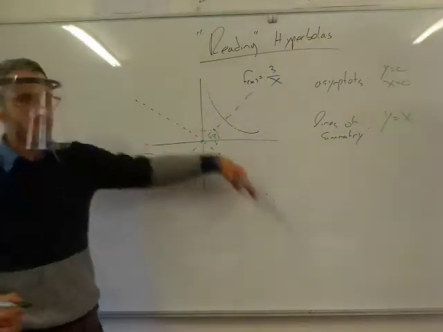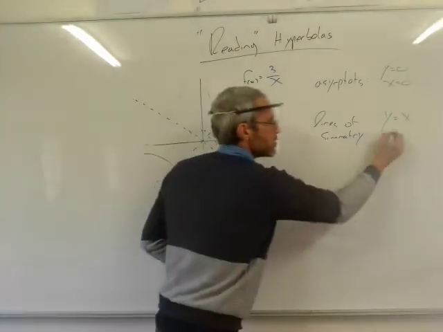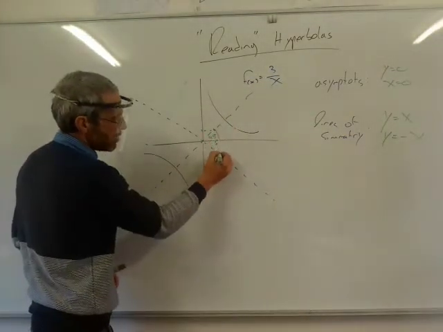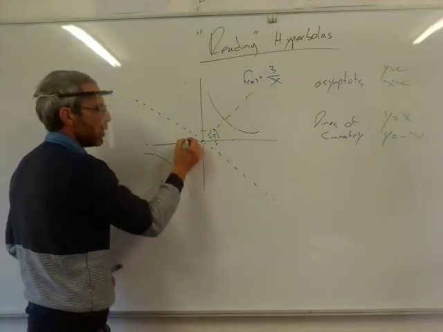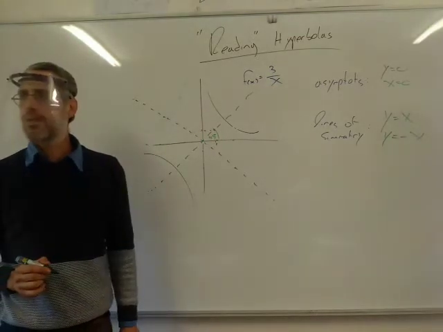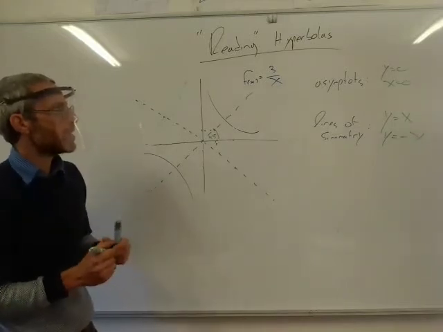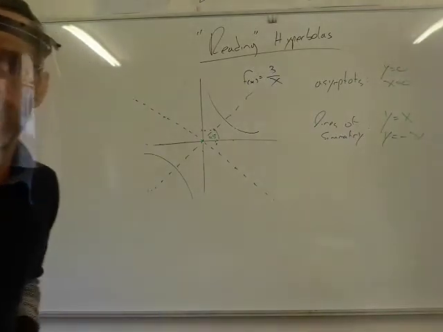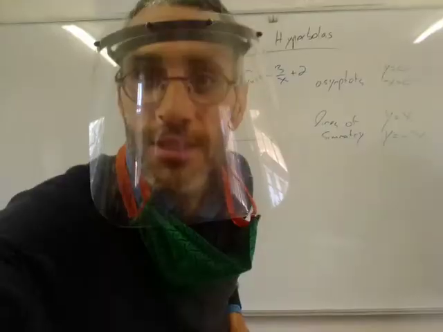What will this line be? Minus. So y equals minus x. When x is 1, y is minus 1. When x is 2, y is minus 2. When x is minus 3, y is 3. It's always y equals minus x. Please write that down. I'll pause here. Very, very important. So this is new stuff: lines of symmetry of hyperbola. We'll start with that, and then we're going to do some vertical shifts.